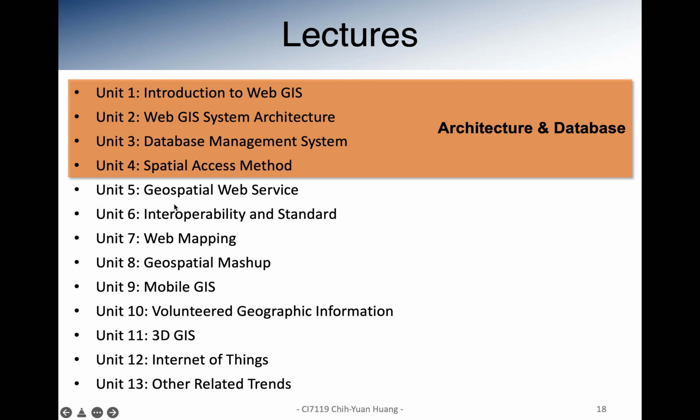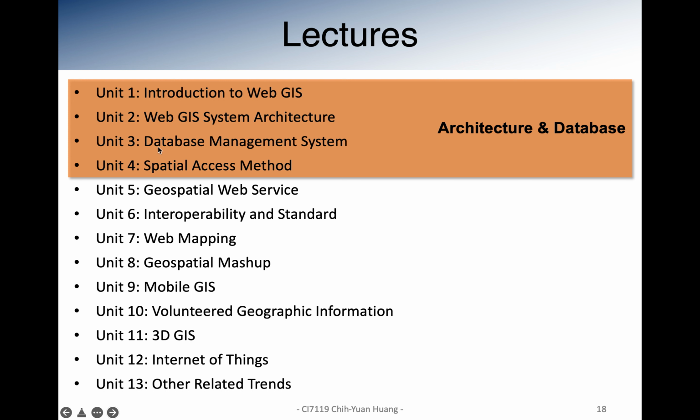The first four are related to the WebGIS architecture and the database, including the introduction to WebGIS that we are going to discuss next week. Unit 2 is about the WebGIS system architecture, which is a very important topic because in my opinion, for a beginner, as long as you can understand the system architecture, you understand almost 70% of how a WebGIS system works.